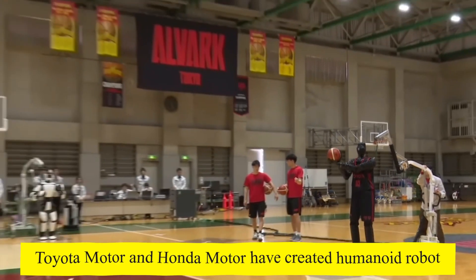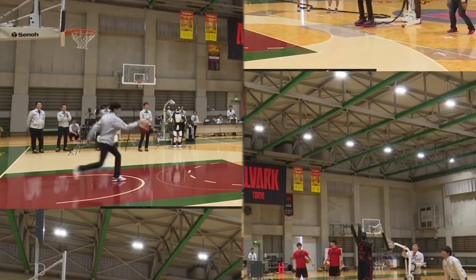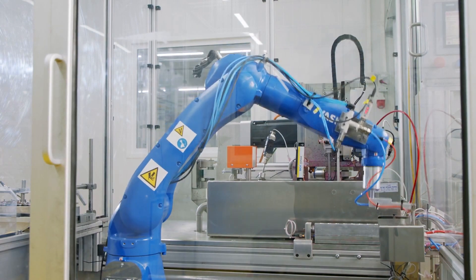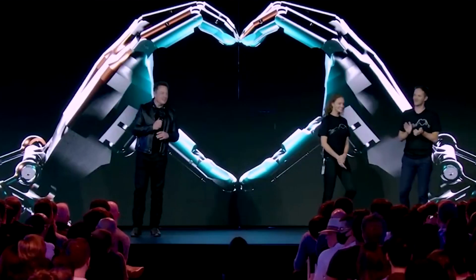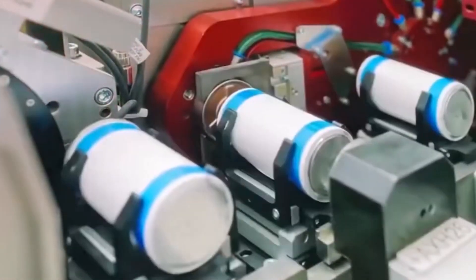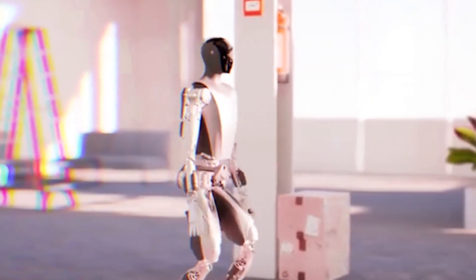Other automakers like Toyota Motor and Honda Motor have created humanoid robot prototypes capable of complex tasks like shooting a basketball, and production robots from ABB and other manufacturers are a staple of the auto industry. However, Tesla is the only company driving the market for a mass-market robot that can be utilized in manufacturing. Tesla designed components including a 2.3 kilowatt-hour battery pack carried in its torso, a chip system, and actuators to operate its limbs will be used in this next-generation Tesla bot.